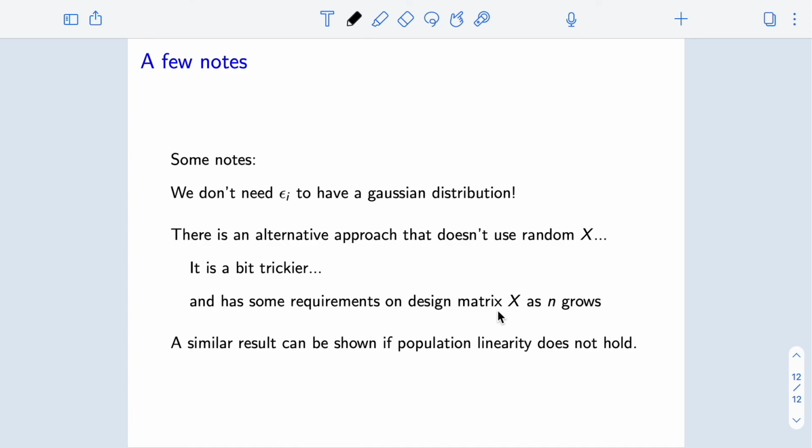And finally, we assumed this population linearity, that y was a linear combination of the x's plus some independent mean zero error epsilon. But you can show actually a similar result if population linearity doesn't hold. And there, your target of inference, rather than being these generative beta parameters, are just betas that are defined as the population linear function or line of best fit, which may not be a great fit. So, there's a question on whether those are meaningful parameters to draw inference on. But regardless, we can still draw inference, and the theory still holds.